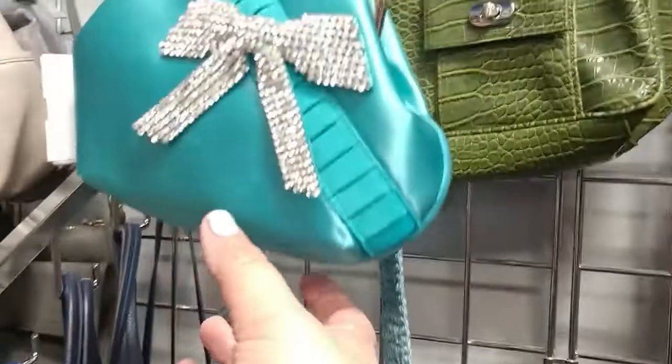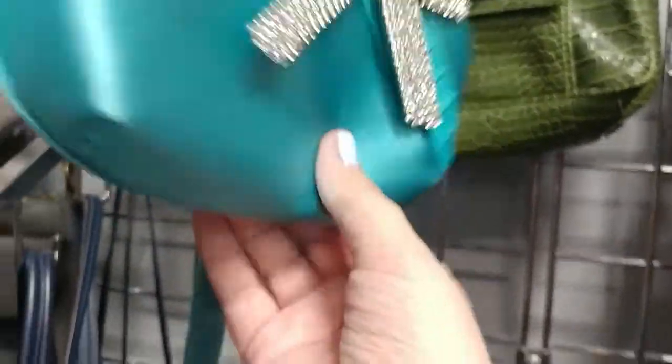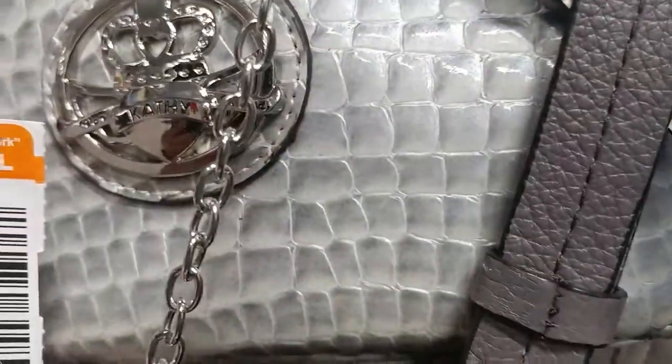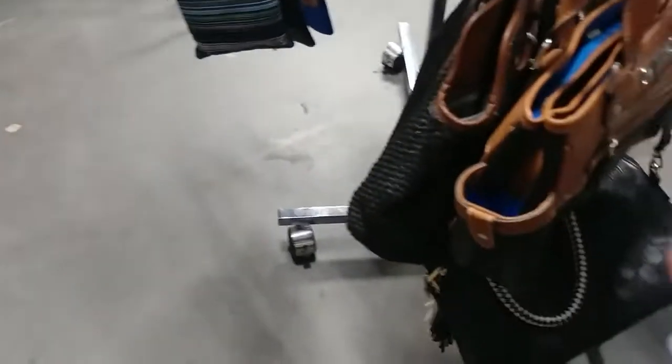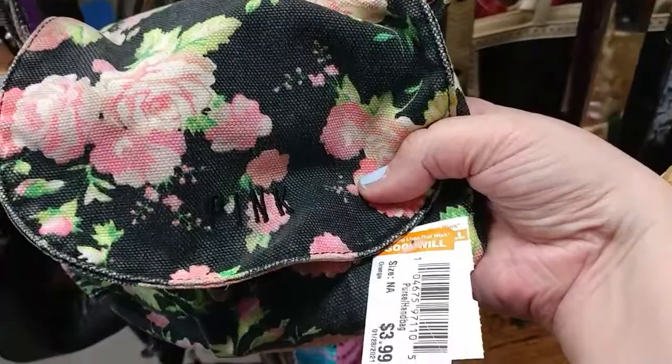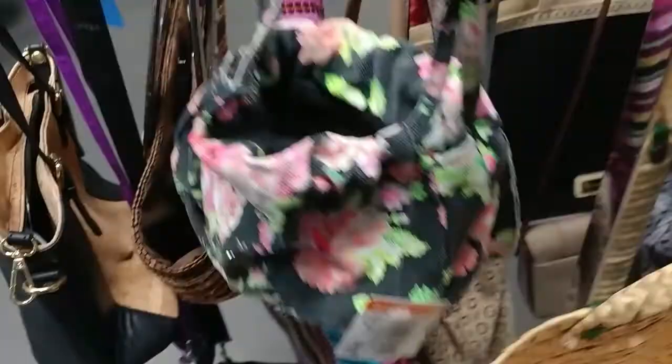I will get better at showing the labels — this was just on a whim, I went in with my camera. That one totally reminded me of a prom bag but they wanted $10. I did end up picking up this one because I think it's a Victoria's Secret Pink brand bag, so I thought it was cute and it was only $4. I grabbed that — I haven't found any comps to it online yet but I'm still figuring out how best to list it.